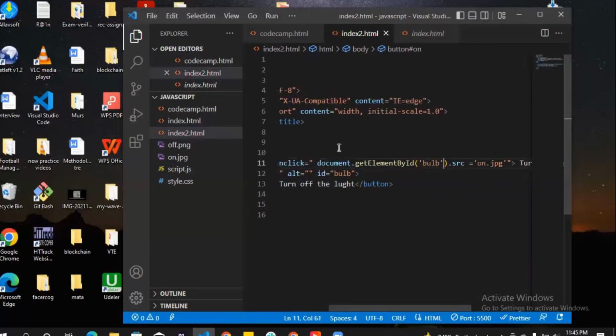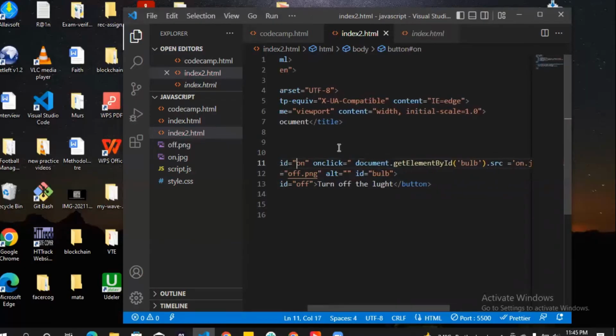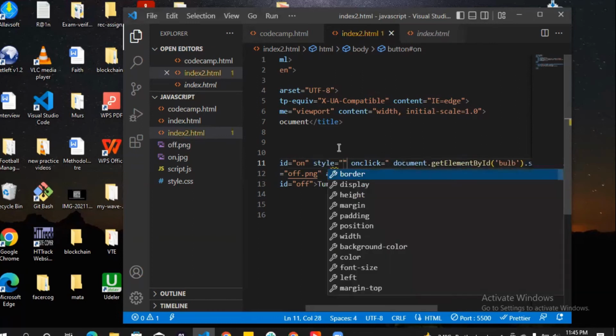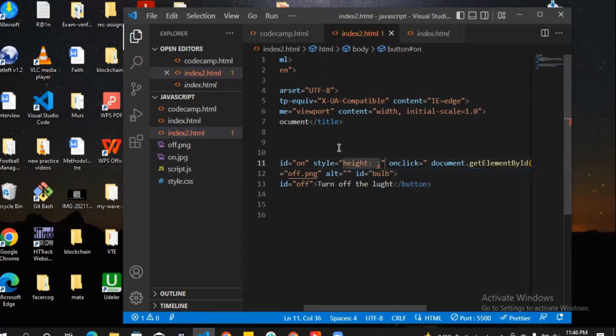So what else I have to do is size the image. I think I should just use style. I think I'm confusing more people, but let me just use style and I will put here 150 pixel.